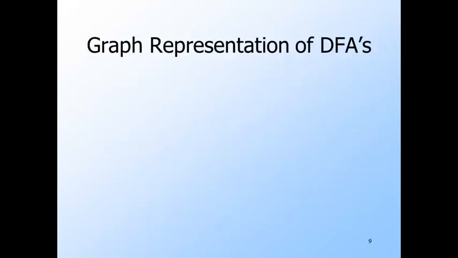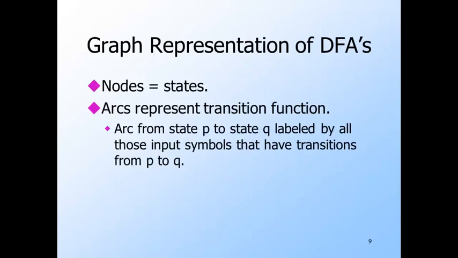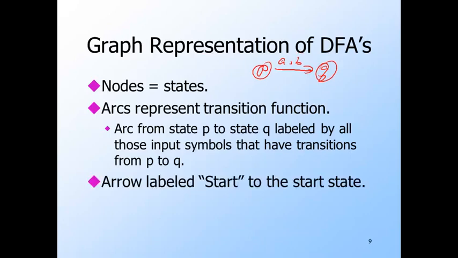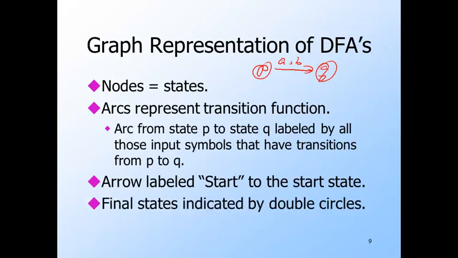Back to the matter of a dead state: in our tennis example, the two accepting states do not actually have any transitions out, so we add a dead state and all missing transitions go to that state. The transitions from the dead state are to itself on all possible input symbols. Like the tennis automaton, we can represent any finite automaton by a graph — nodes for states, arcs for transitions. There is an arc from state P to state Q labeled by all input symbols A such that delta(P, A) = Q. We represent the start state by adding an arrow labeled 'start' into that state, and indicate final states by double circles.